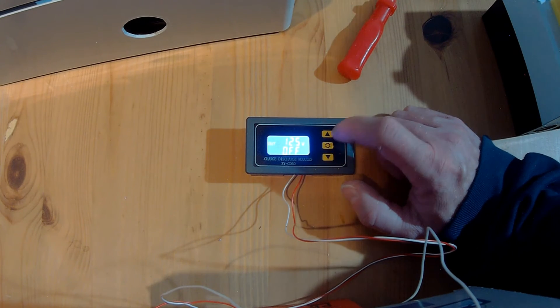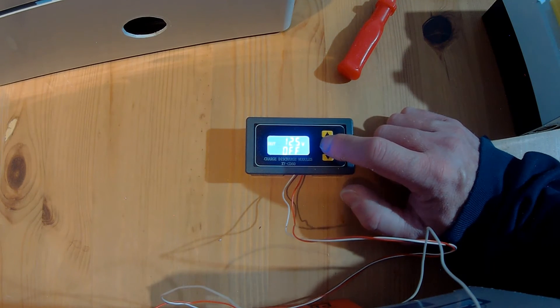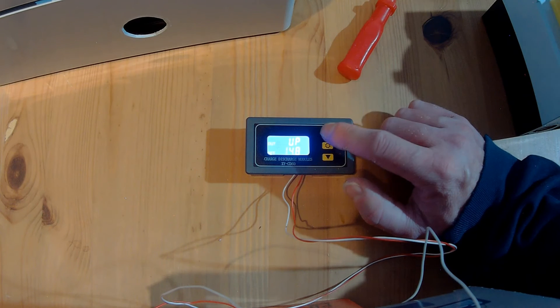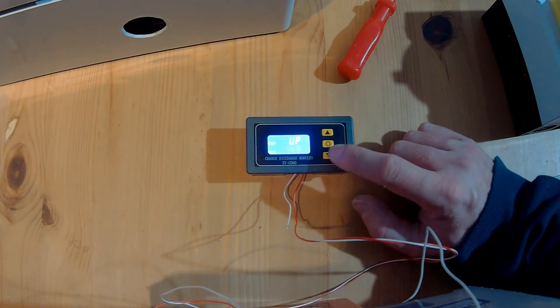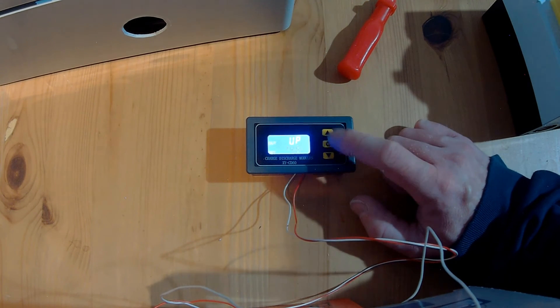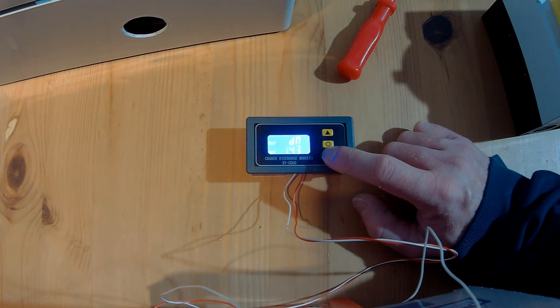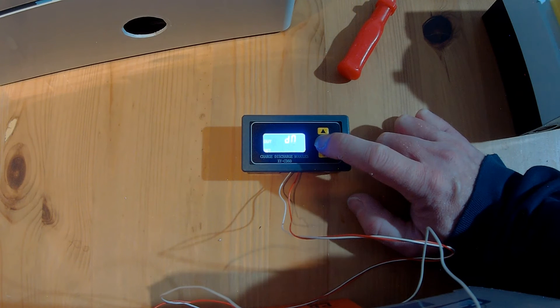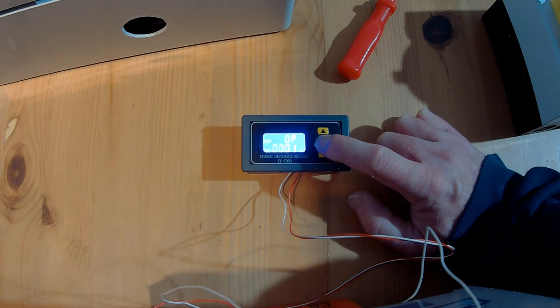At the out mode it's the same. We have to push the settings button. And then if you see it flashing you can change this to 14.9, 14.8 for example. And the same for the down, 14.3 in that case. And to store that by pushing that button for a few seconds.